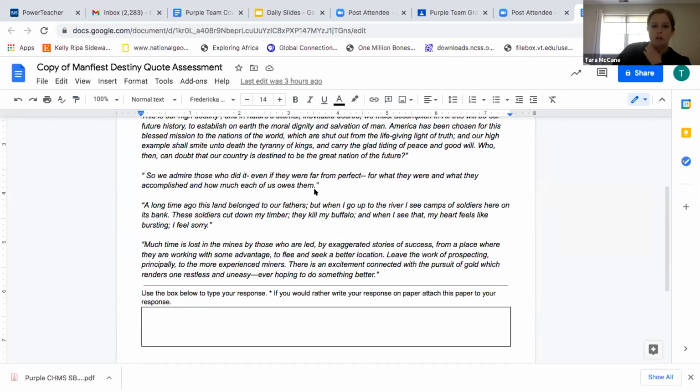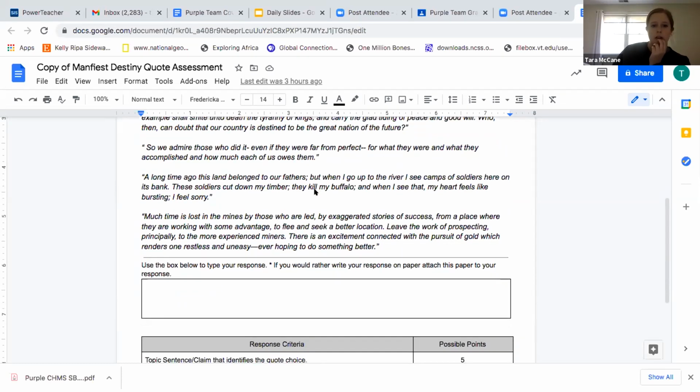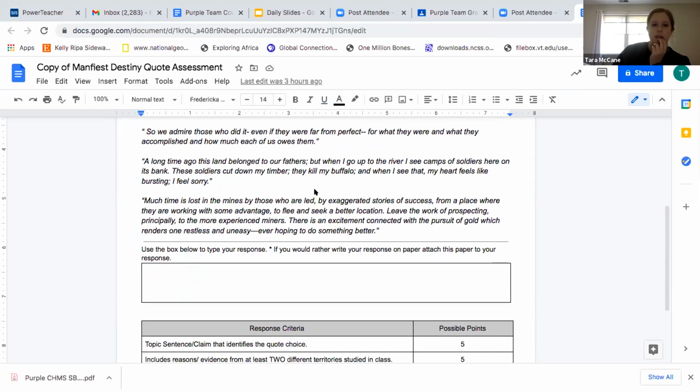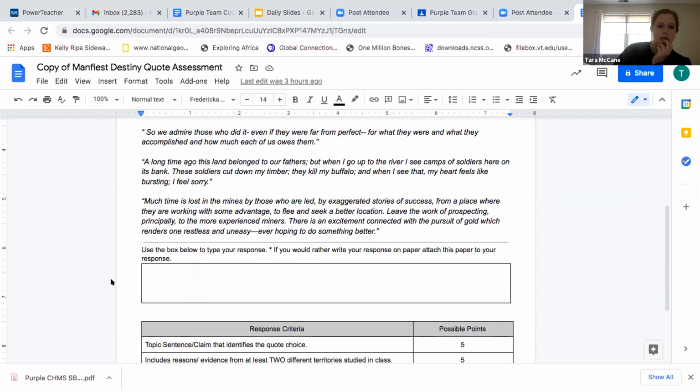We admire those who did it, even if they were far from perfect, for what they were and what they accomplished, how much each of us owes them. Good, thank you.